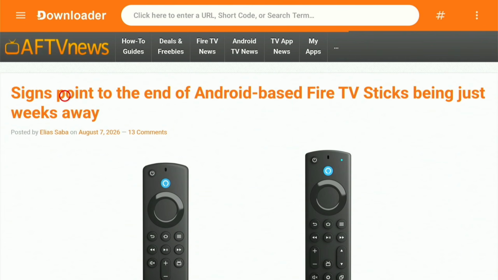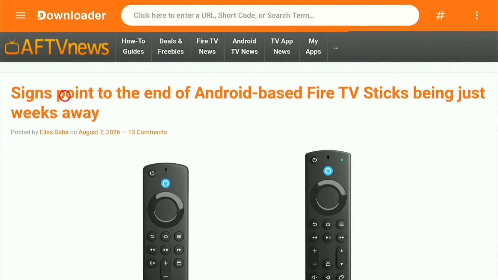Before we install ElephTV, let me quickly tell you why you might want to check out this app. ElephTV comes with a clean and modern interface that's designed to be simple and comfortable to use on a television screen. The layout makes it easy to move through the available sections, browse different titles, and discover something new without making the interface feel complicated. It also works well with the Fire Stick remote, so you can move through the different sections without needing any complicated controls. Now we're ready for the installation.